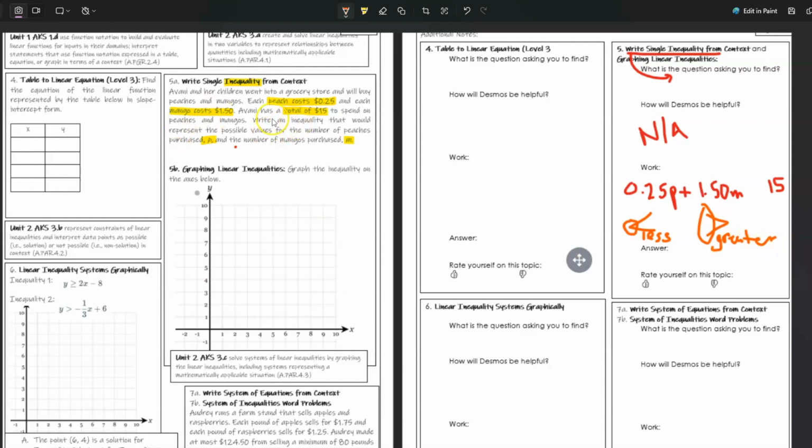Now, the keyword is what tells you what to use. So if I can have a total of $15, can I have 16 if all I have is a total of 15? No. So I am not using greater than. I'm definitely using less than. Now, do I have the option to spend exactly $15 on peaches and mangoes? Yes, because I have the money. I can go to the store and no one's going to arrest me, right? So I have the money. I have $15. So I can say I'm going to spend less than or equal to $15.